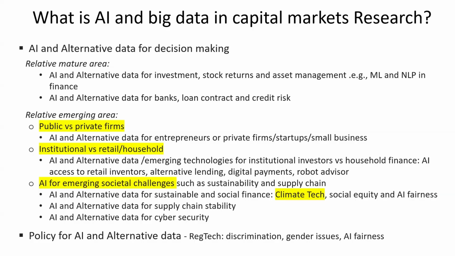I did presentations at investment companies, and I just feel they don't need my help. They can recruit CS PhDs. They can recruit finance PhDs. They have the resources to recruit talent. They are smarter than me. They just don't need my help. But retail investors don't have the resources, and they need the help. So how can AI help this marginalized group in the capital market? That's an interesting area, and very few studies have done that. Right now, robo-advisors are one literature on that, but we can do more than that.